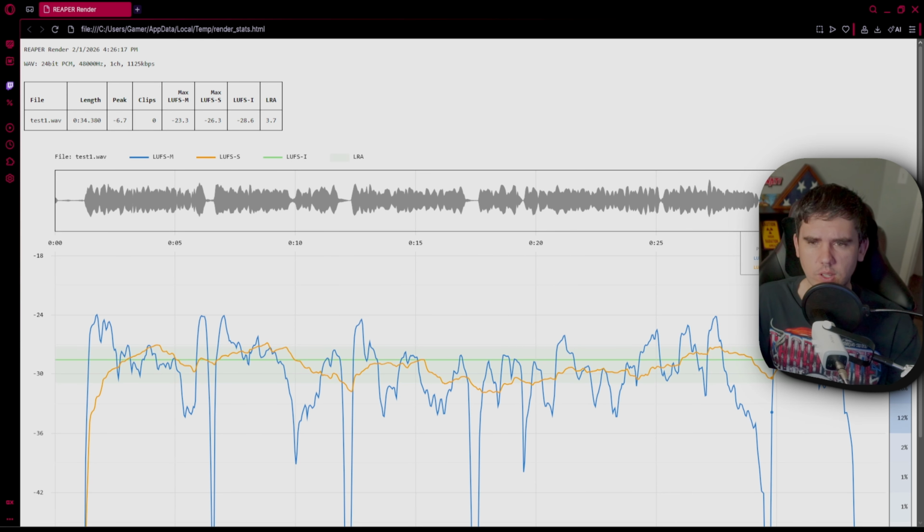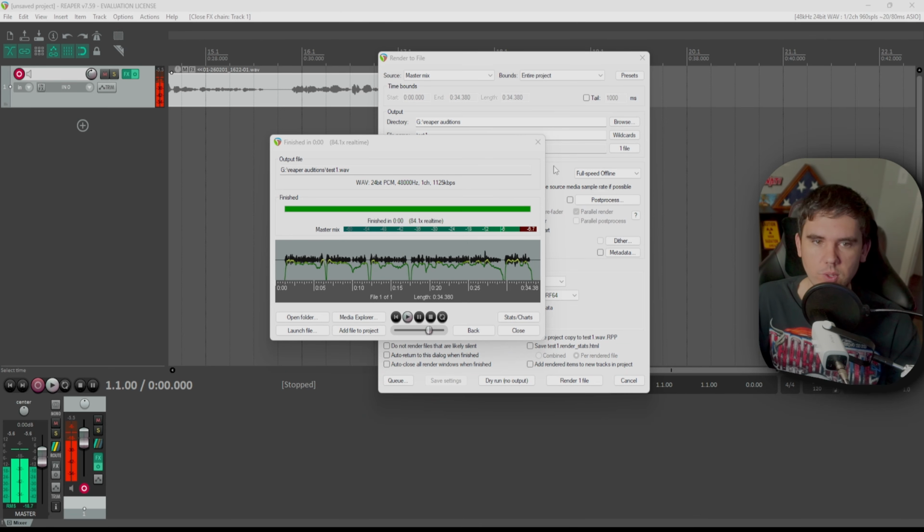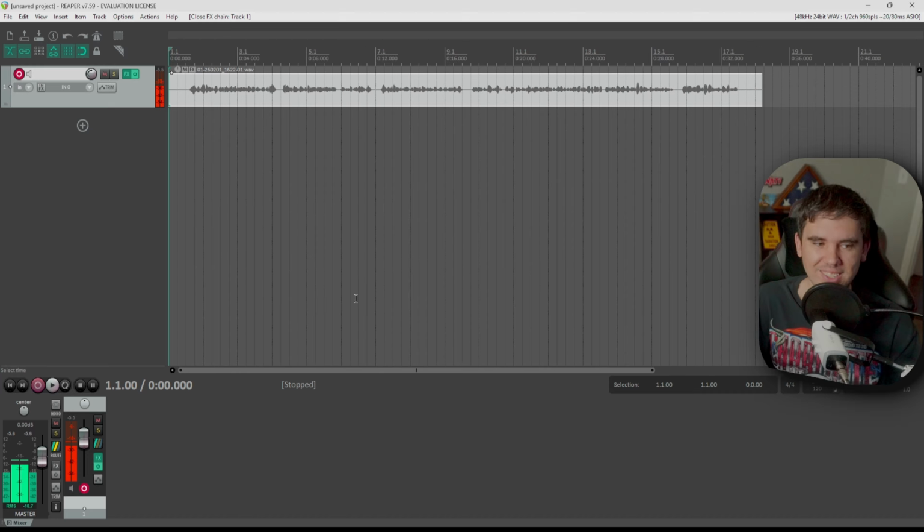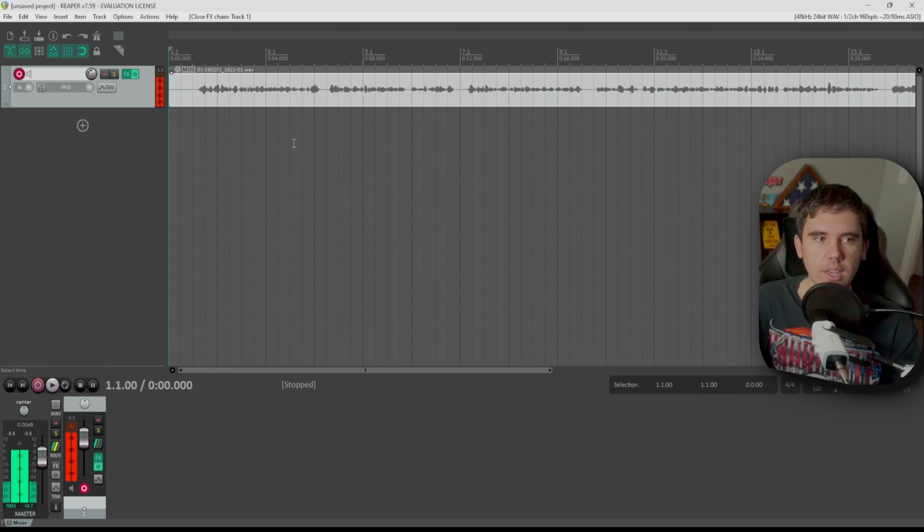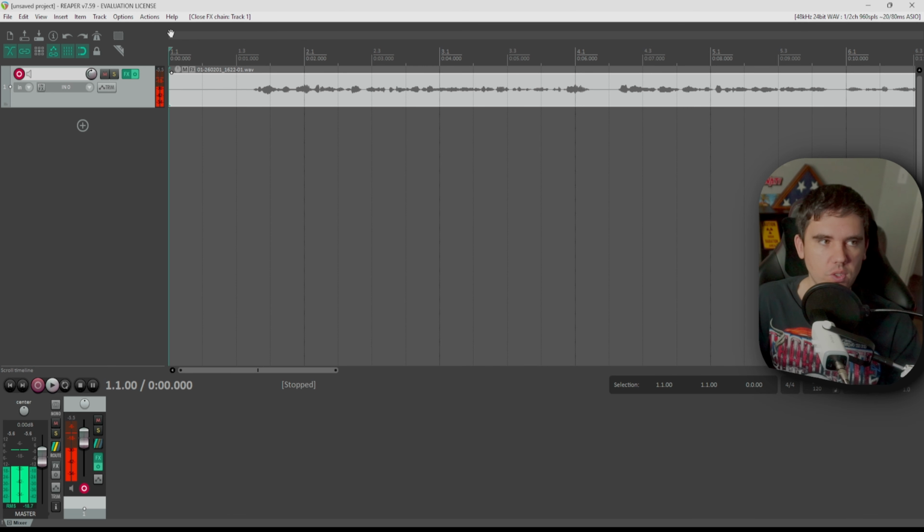Now you're going to notice that it's a lot more flat compared to before. We still have a little bit, but it's going to be a lot better. So that's like an easy way to clean up some of your room noise floor. Once again, though, as soon as you start adding any FX, it's no longer going to be considered a raw signal.